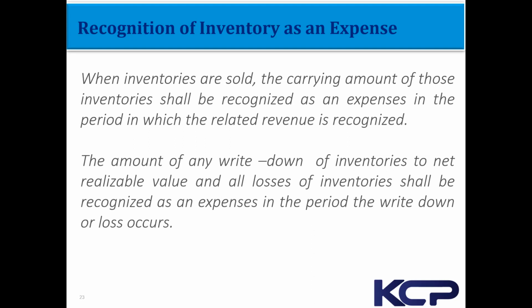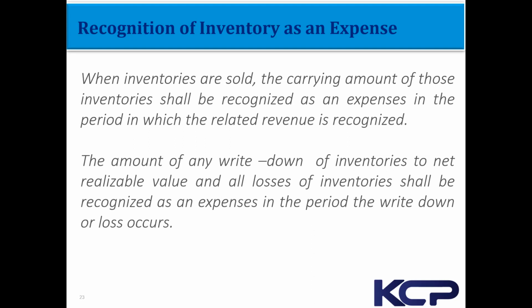But when any of the following occur, you have now sold the assets. You have earned revenue. You need to match it with the respective expense, right? The standard then says, when inventories are sold, the carrying amount of those inventory, what is the carrying amount we are looking at now? The carrying amount, which could have been the standard cost, or the retail cost, or the FIFO, or the weighted average, or worst scenario, the net realizable value, would then be written off as expense.